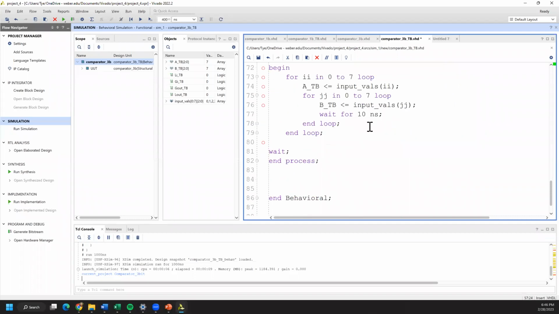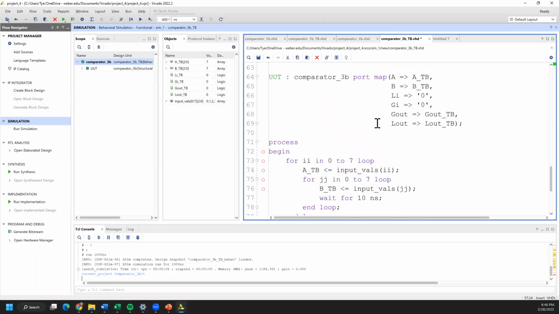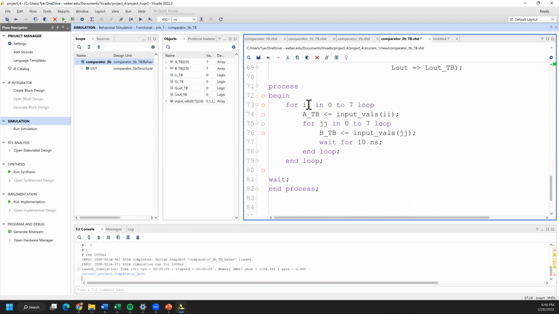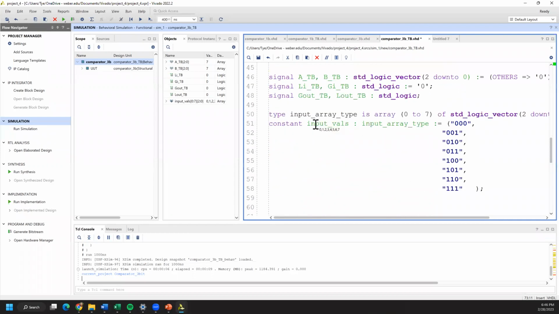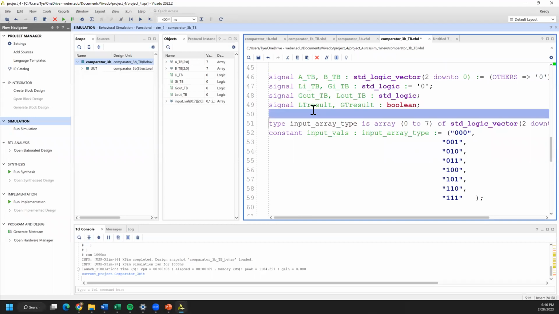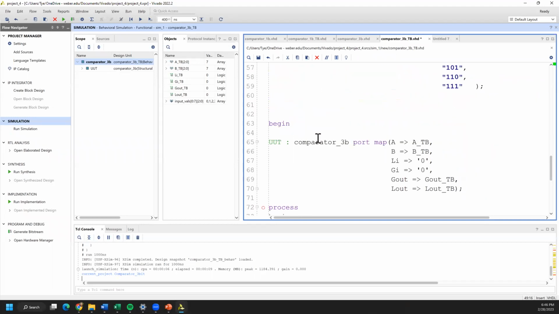A smarter way of testing this is actually to utilize the loop variables, because we know that as the loop variables go up, so do the input values. In fact, they're 1-to-1, basically. I've basically done a type conversion using input vals. So let's do the smart thing, and instead, let's create 2 new signals. One of those is going to be the less than result. This is the expected result, and the other is going to be the greater than expected result. These are going to be type Boolean. These are either true or false. That's the only values that these 2 can have.